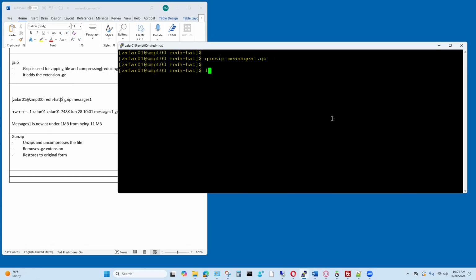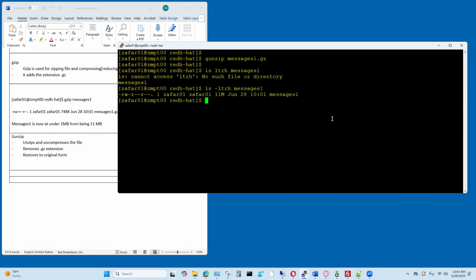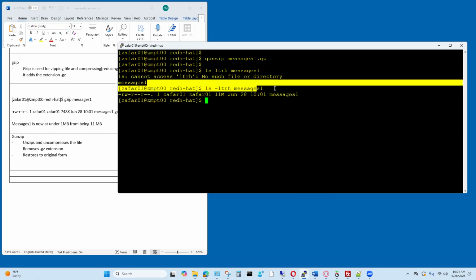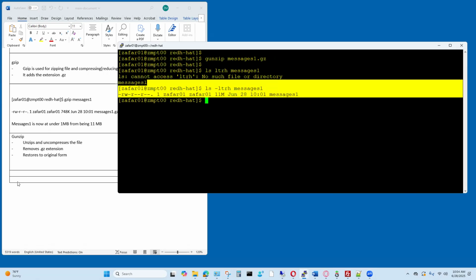And then if you do ls -ltrh messages1, see, this is the output here. The size is 11 MB now. It's back to 11 MB.